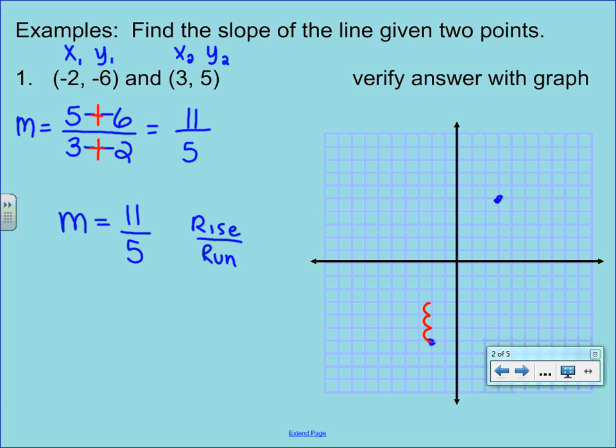So we're going to go up and we're just going to count these units, and we went up 11. So thinking back to what we did before, the rise is 11. Now to get over to that next point we're going to count 1, 2, 3, 4, 5. So the run is 5. So just like we did before, the rise over the run is 11 fifths. Only this time we're just doing it algebraically instead of with a graph.